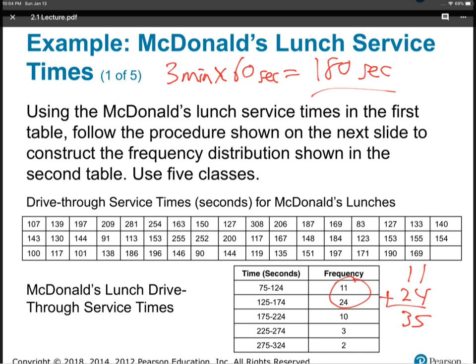I'm just making up the 3 minutes. I don't know what their goal would be, what the decision maker would want. But you see how this information is a good way to summarize all of this data. That's what we're looking at in chapter 2: how do you take a whole bunch of numbers and make something meaningful out of it? This is what people need to do in the real world who make decisions.